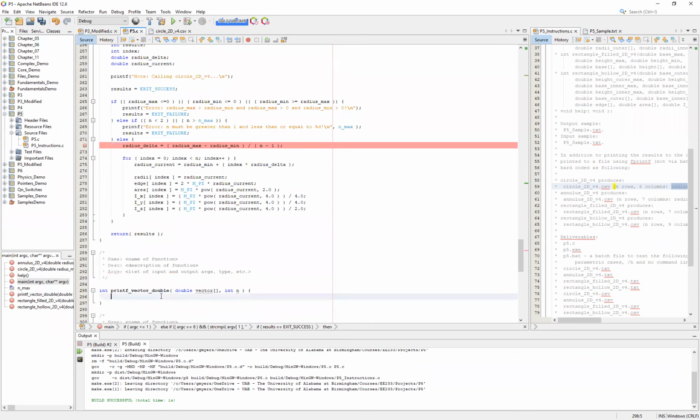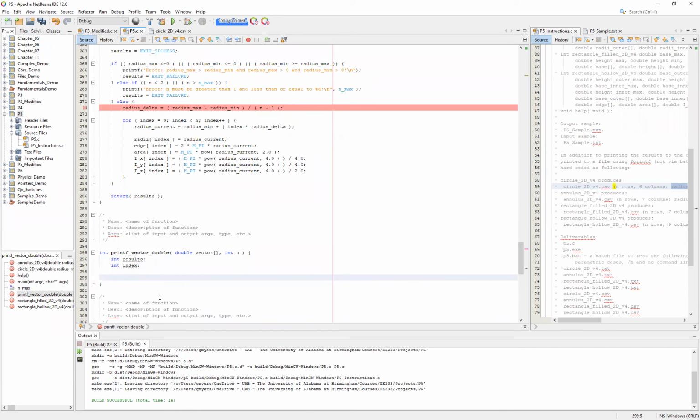Well, and so what we can do here is we can start off with a couple of local variables. We'll go ahead and use a results variable and an index variable. For the results variable, we're going to do just like we've done in the past. We'll have our results simply be equal to exit success until we see a problem, and then we will return our results.